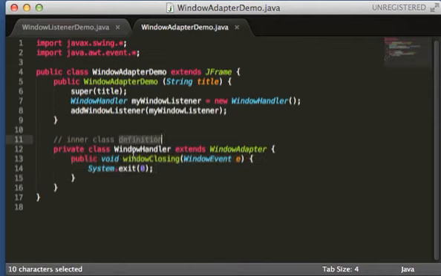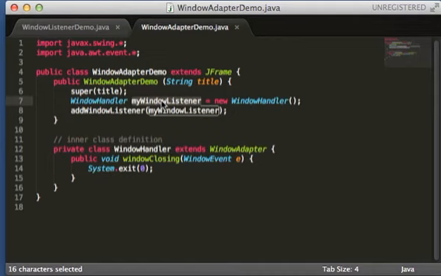Again, that means that when we want to use this, we have to create our own class. Window Handler is a class that I created. When we get to setting things up in the window and letting Java know how we're going to handle those events, the first thing we're going to have to do is create an instance of that Window Handler class. And then when we call add window listener, instead of specifying this, we would specify the object name of the class we created to handle the events.